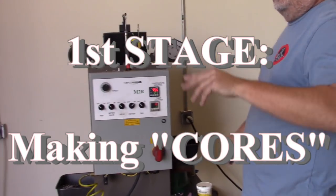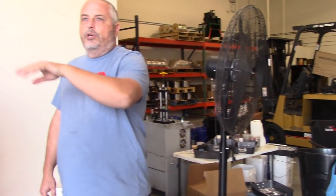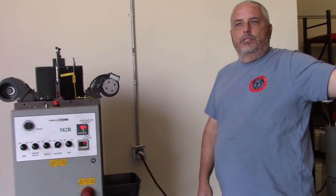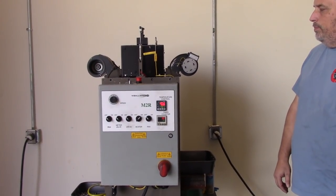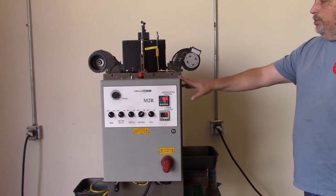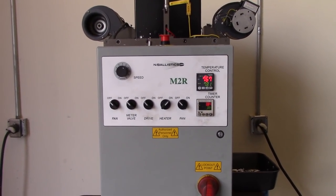So it's close to our big door. We got these big fans that are usually on. We don't have them on for filming, but we want to have air circulation in here. And so the other building is temperature controlled. This building is not because of the fumes that we get from the lead caster. Okay. So this is how we make our cores for all of our big bore lead bullets.